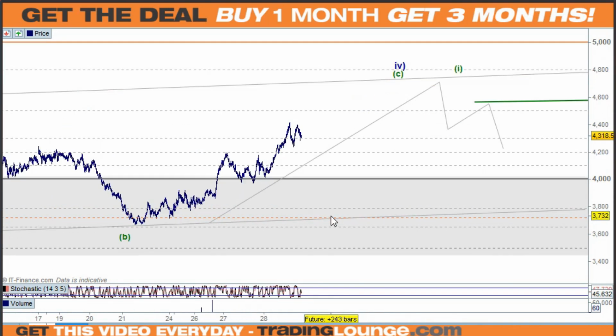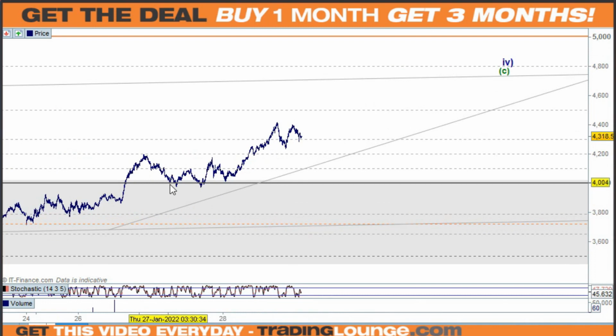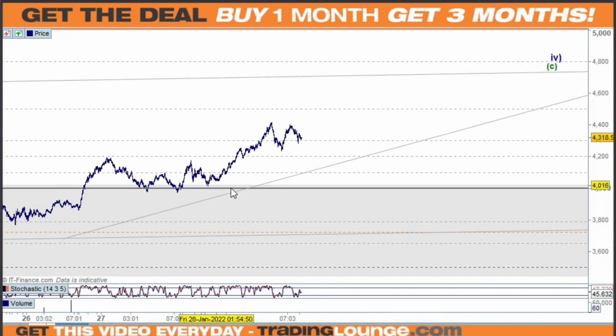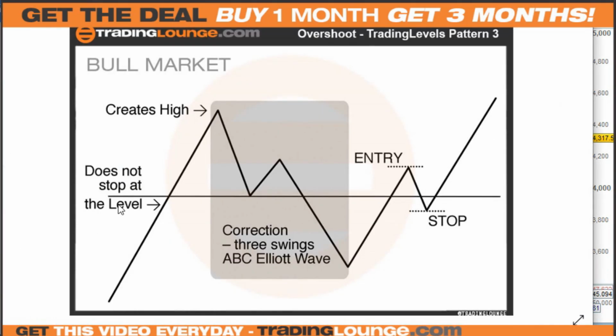If you went long here, or if you are long here, as a trader, seeing this, well, this is an overshoot pattern because it didn't stop here. So with the overshoot pattern, you still use that high to go long on, then you can drop it down to the second high, so you'd be long here with a stop under here. We don't really talk about the overshoot pattern that much, but this is it here. It doesn't stop at the level, but we still use that high and the second high, and then we can also use the third high over here, whichever comes first, to go long on.